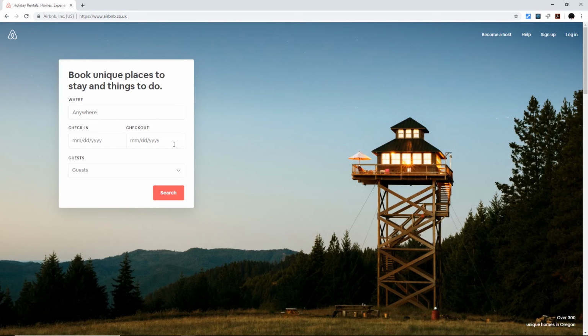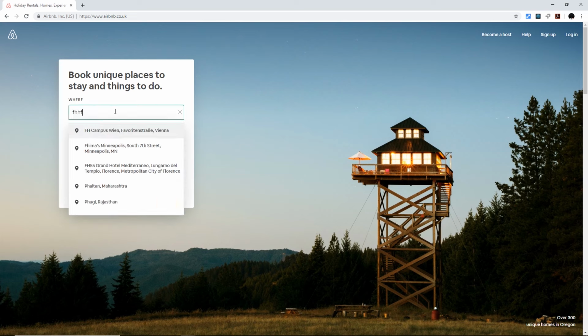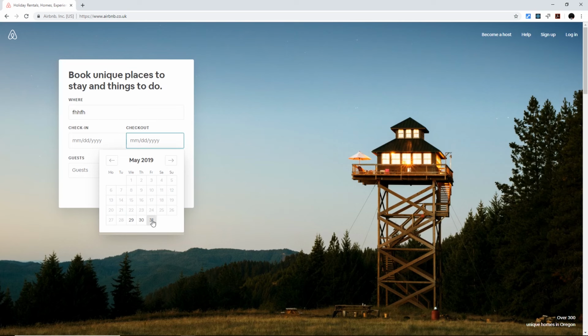I'm on Airbnb right now and they've got a form to search for properties. So when we have web forms, they're typically made up of a series of different input fields, and they're input fields because a user inputs information to them. So this right here, this is an input field. These are input fields because the user is entering information into them. So I could type something in here, and down here I could select date. It's a different type of input field because this is for a date and this is for text, but they're still input fields, and they are what forms are made up of, different input fields.